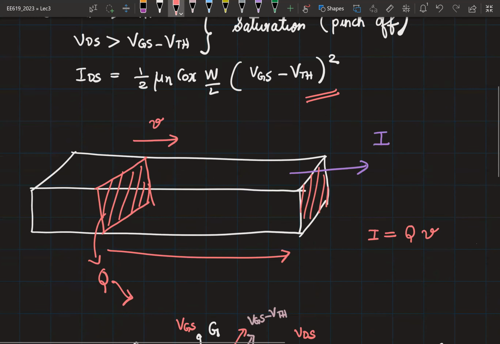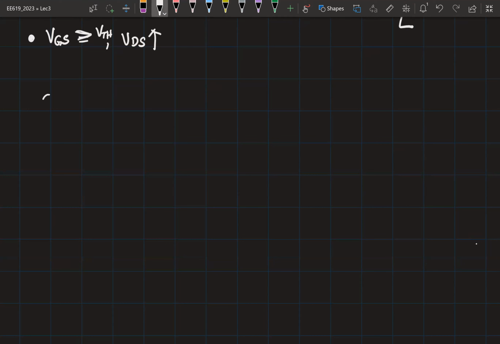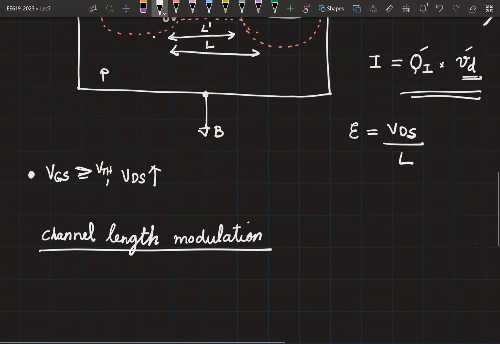Now, like I said, this is a very, very simplistic view, but I hope this has given you an intuition for this. Okay. So now we saw that the length of the channel is changing a little bit as you change VDS, right? So the channel length change is small. So basically your channel length is getting modulated. So as circuit designers, we like to keep everything simple. So we call this phenomenon channel length modulation, because the channel length is now getting modulated as your VDS increases.